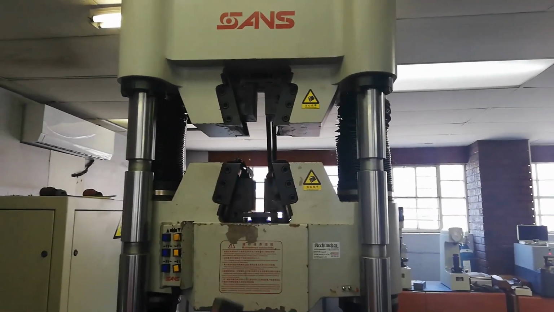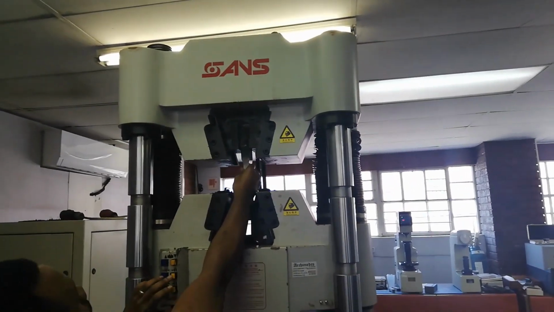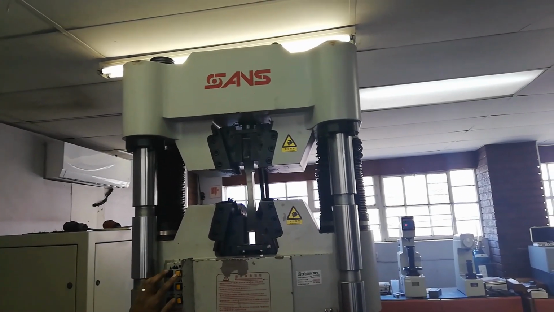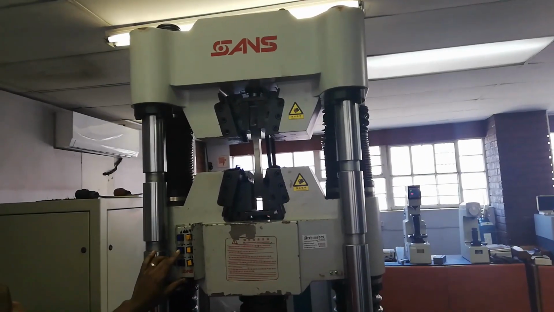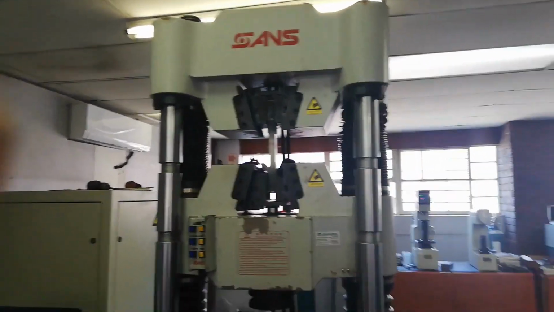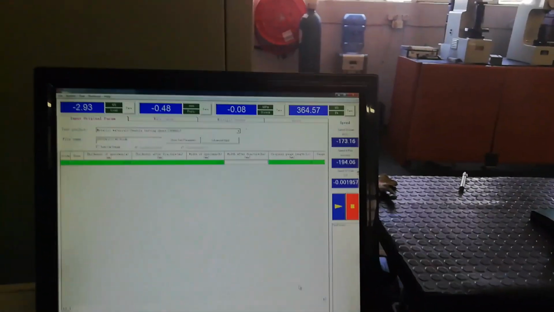First I'm going to hold the top of the sample and then the bottom of the sample. There we go. Once I'm done with that, I'm going to go to my computer and start doing the test.